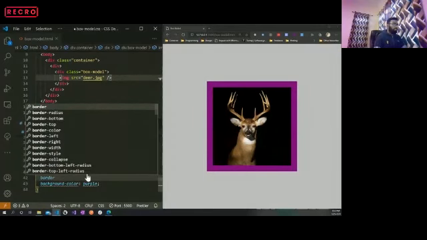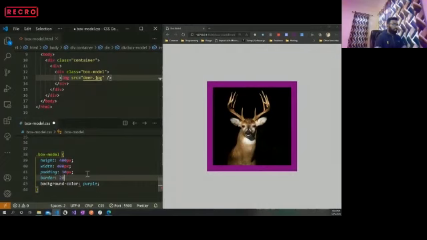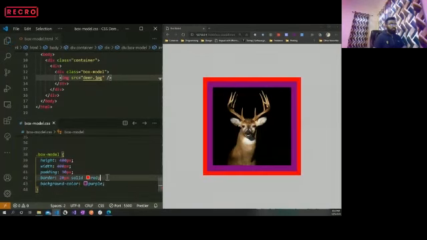Second thing I'm going to add is a border. Let's add a border of, let's say, 20 pixels solid, and let's do red, I guess. Add border. Now this gives me a border around my div. I still have my purple div. Its content is still the image of a deer, and it has a border of 20 pixels, and it's red. Now I'm actually trying to build toward what the box model actually is.